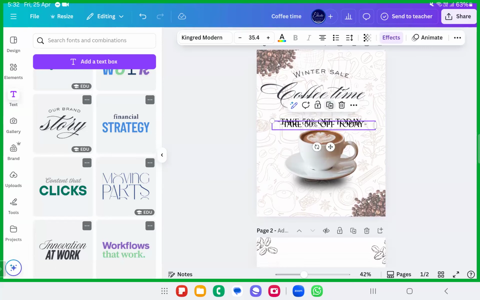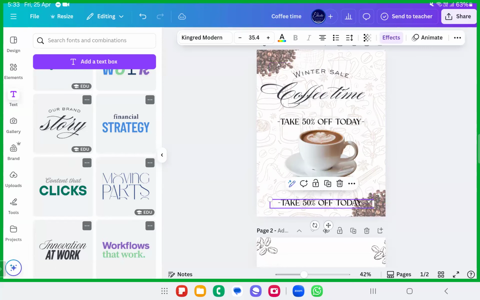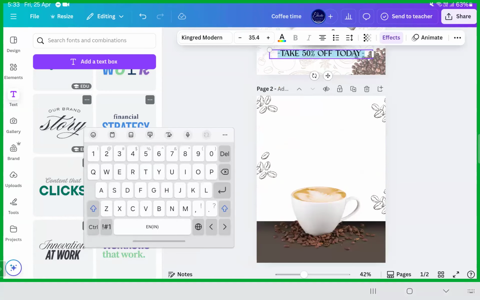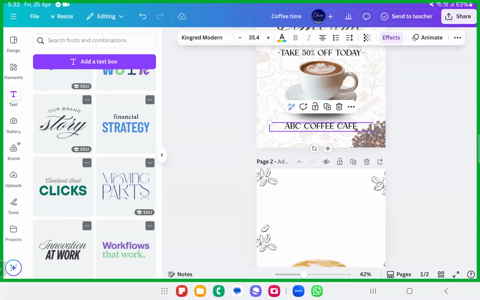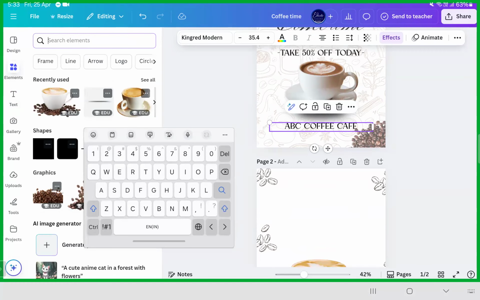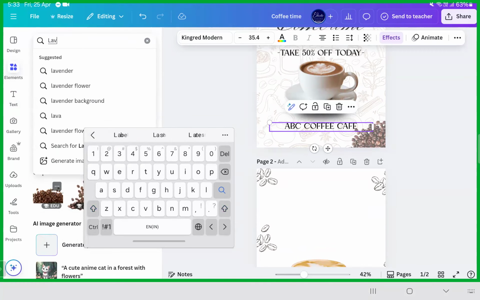For example, if you want the restaurant, for these stuffs you need to add the locations and phone number, right? So let me just add the location name as ABC Coffee Shop Store or Coffee Cafe, whatever. Okay. So then usually when you use these locations, you have to add an element with that. Remember, whenever you use these, you have to add a location element.